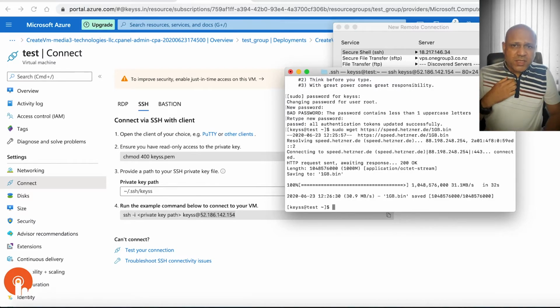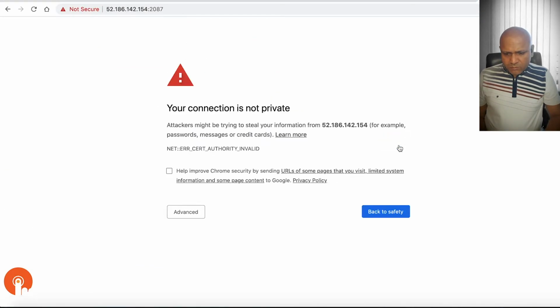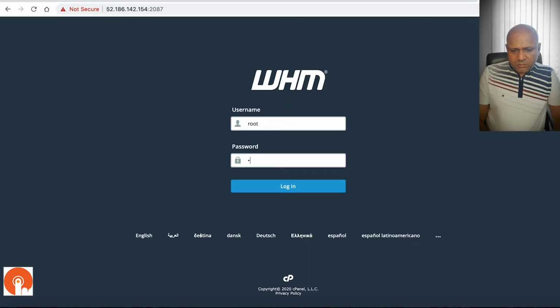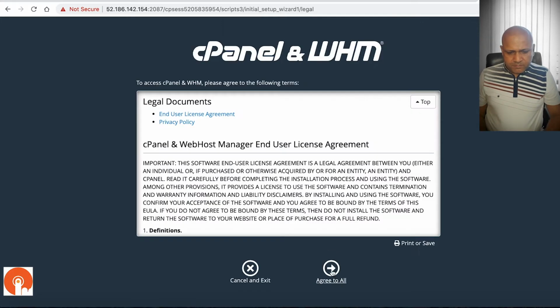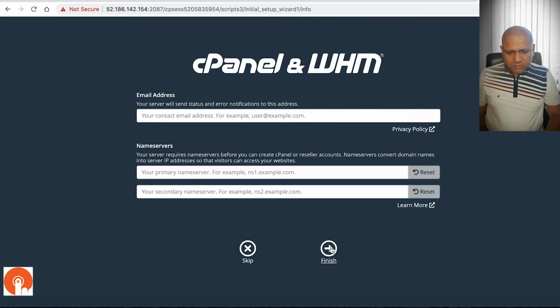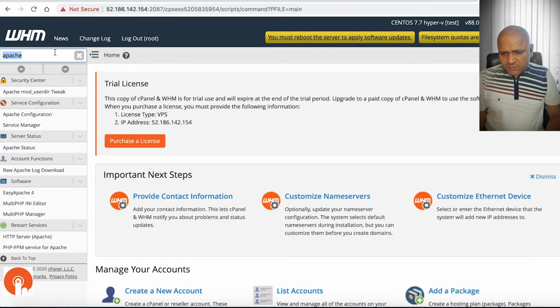About network speed, it is almost the same as Google. Done. Some update happening. Probably when we log in, it is already updated. Okay, done. The transfer.